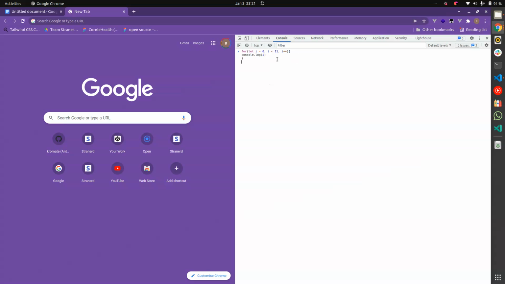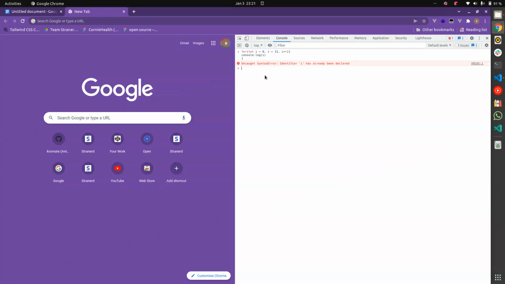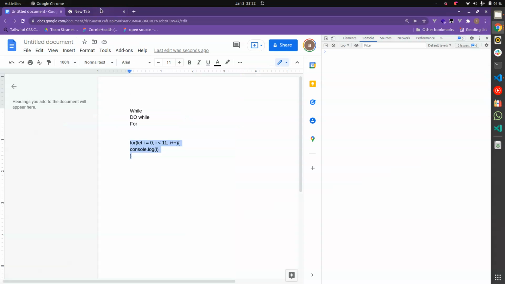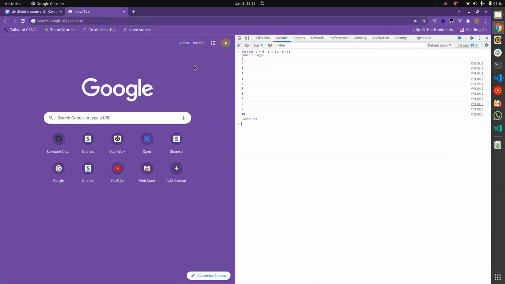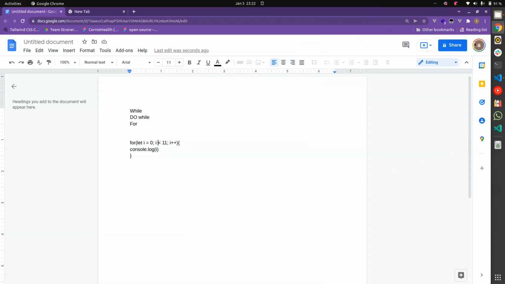Data equal to 0, comma. Is that a comma? That should be a semicolon. Unless I forgot how to write for loops. Yes, that's not a comma. It's a semicolon. I was using a comma instead of a semicolon, which was throwing an error. Yeah, it didn't work. So change that to a semicolon, and it should work just fine.